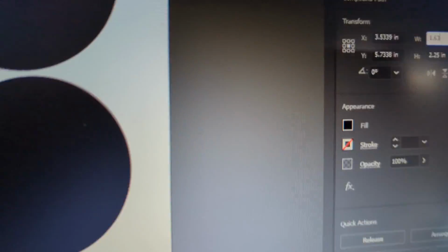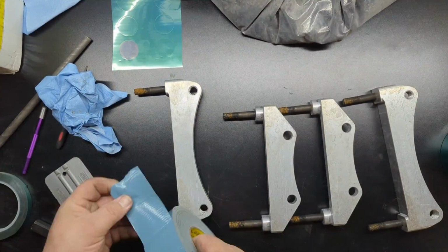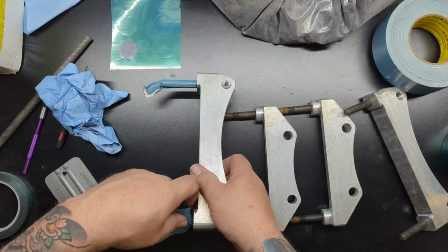But if you already have a plotter and it came with software, you could just as easily do that. So you just go through, set up your circles, and then you're going to start cutting those on the plotter.